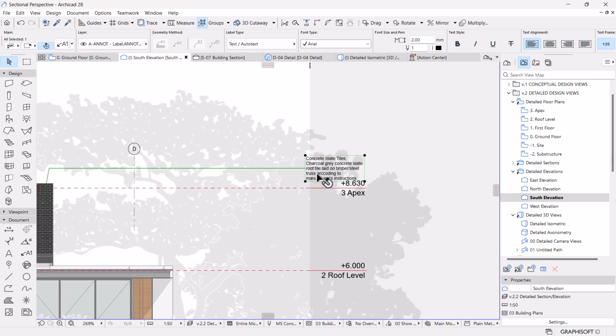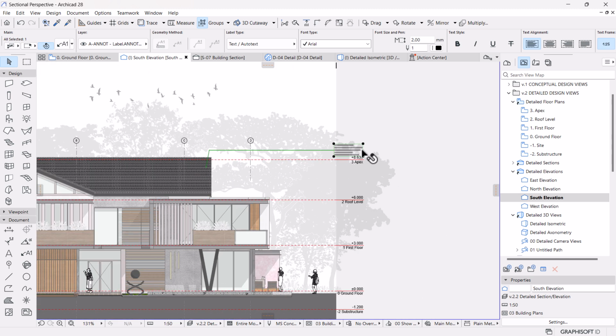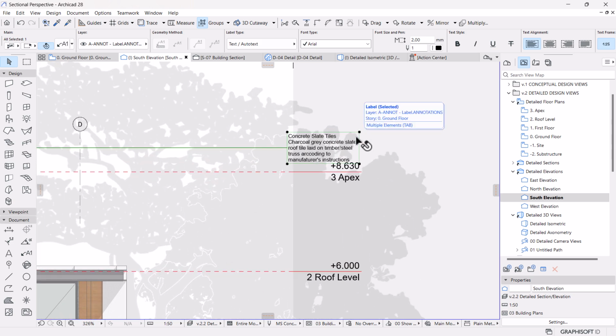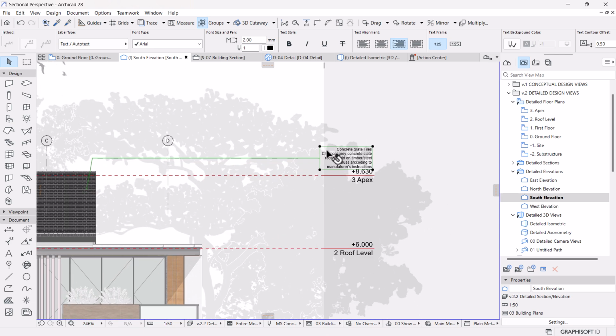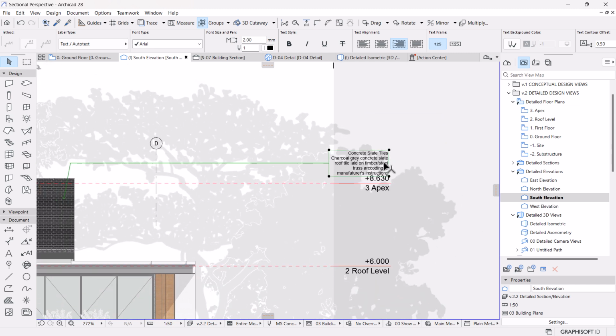Also, it's very important, the justification of your text. In this case, I would want it to align because the composition, I want this to be the frame or the edge of the composition. So I'm going to use the justification to the right. Okay, the alignment. Okay, so from there, I think it's too compressed or condensed. So I would want it to be, maybe let's move it somewhere here.